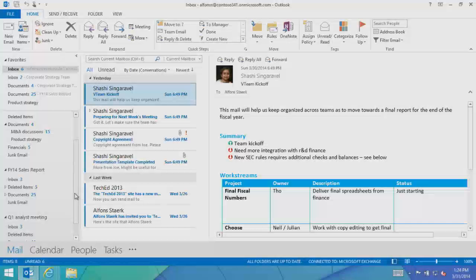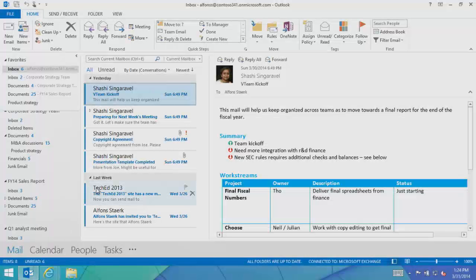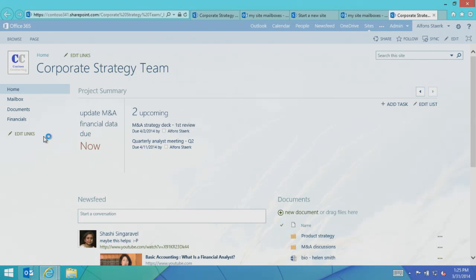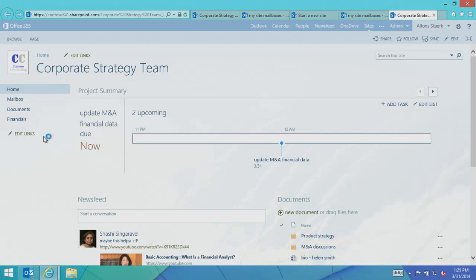Also, I want to show you guys right here from Outlook, I can very easily go to the SharePoint site. How many of you guys have difficulties remembering all the URLs of all the SharePoint sites that you should care about? Yeah, there's two hands, and I would raise three hands. With site mailboxes, all I need to do is double-click or right-click on one of the document libraries in Outlook, open in web browser, and it leaves me right in SharePoint. So I don't have to remember those URLs anymore. As long as I have the site mailbox in my Outlook client, I'm good. I have a direct, fast way to get to those SharePoint sites.